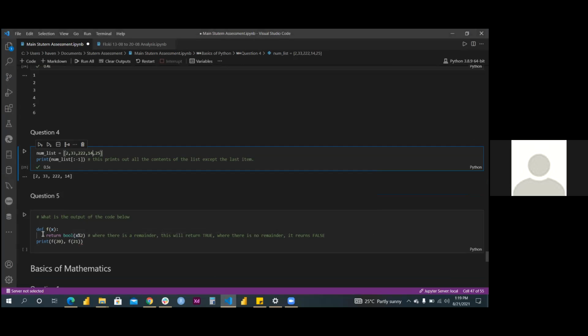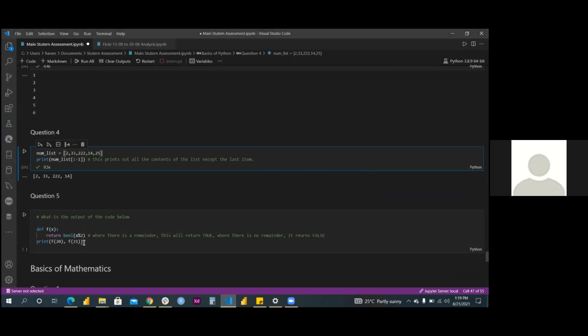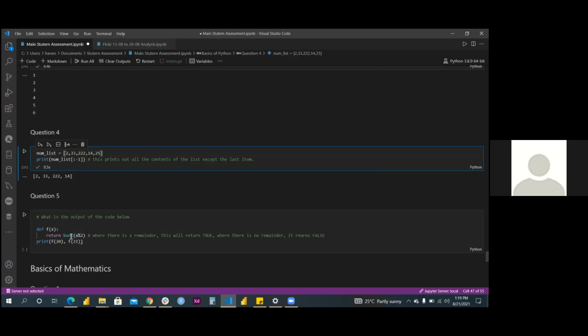So now, I've declared a function. What this code does is it declares a function and asks you to print true or false for where x divided by 2 will not have a remainder, right? That's what this code is asking you to do.